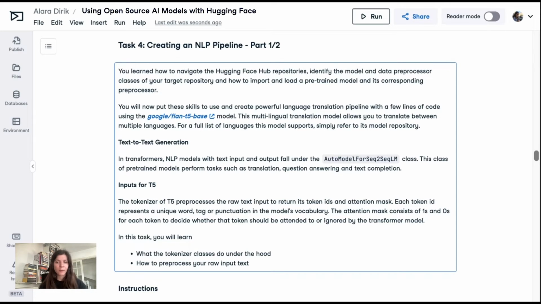The tokenizer returns us a bunch of token IDs and attention masks. We have already seen that each token ID represents a unique word, tag, or punctuation in the model's vocabulary. The attention mask in this case just consists of ones and zeros, and it tells the model to attend or ignore certain token IDs.